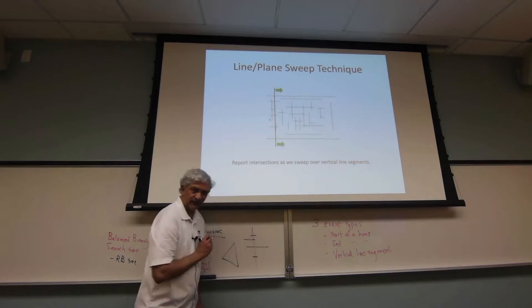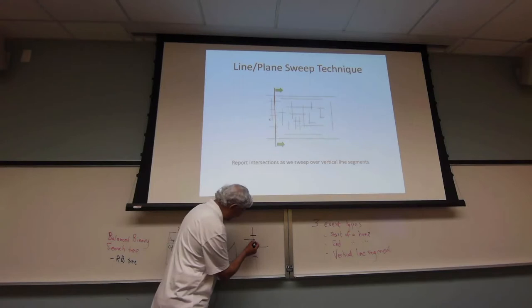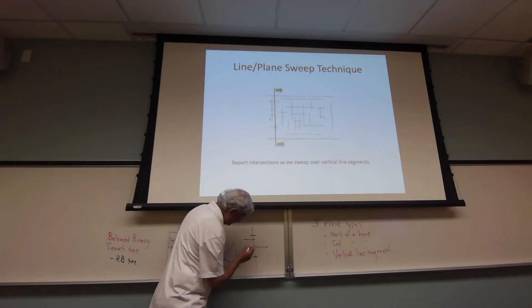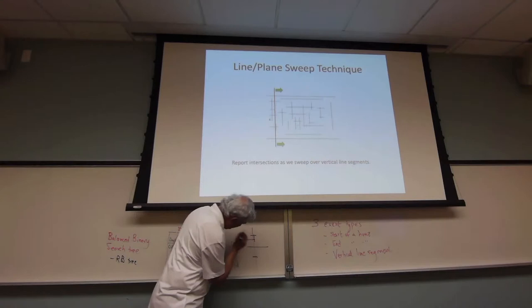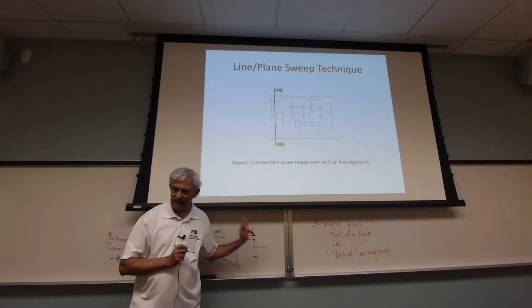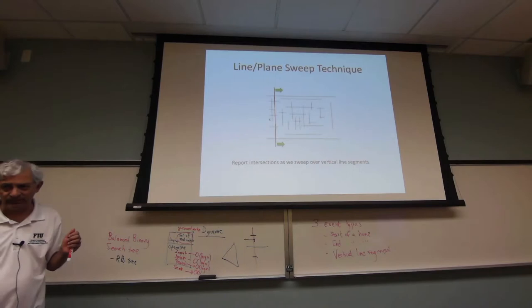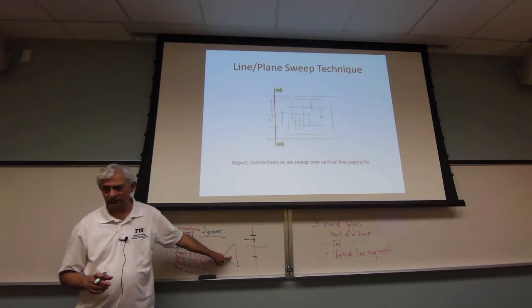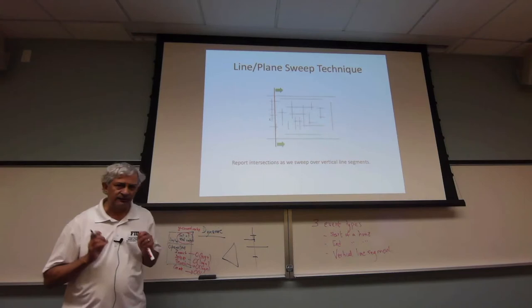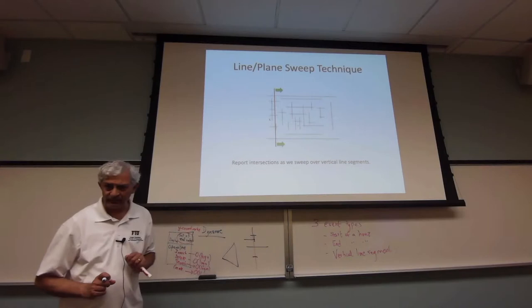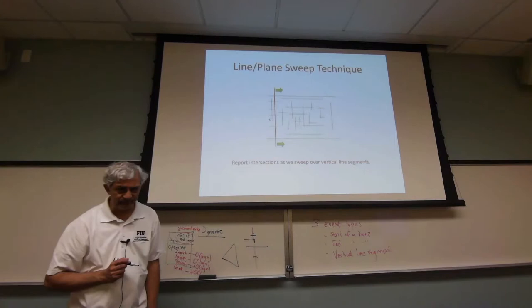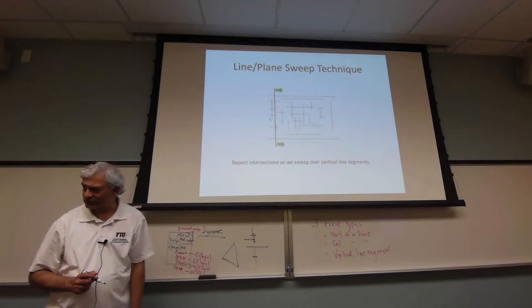Now it encounters a vertical line. Let me draw one. So here is a vertical line. That's a vertical line. When the line sweep hits that vertical line, we're going to look for intersections of that line segment with the horizontal lines that are active at this time. And everything active is sitting here in this data structure. So this data structure is basically a data structure of active horizontal line segments. When I get this vertical line segment, I know the y-coordinates of the two endpoints. I'm going to essentially search for them in this data structure and report everything in between them.